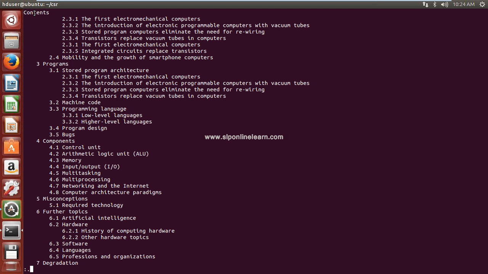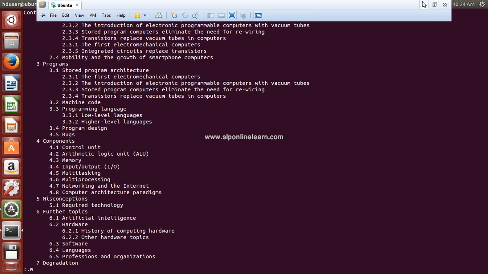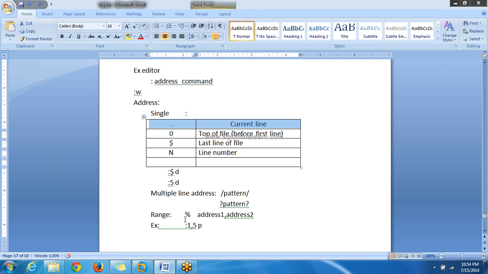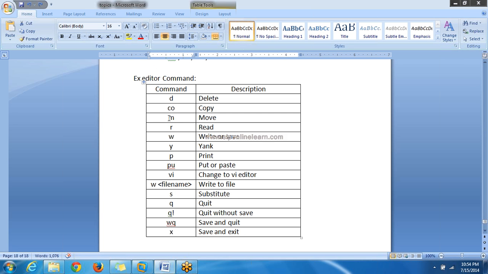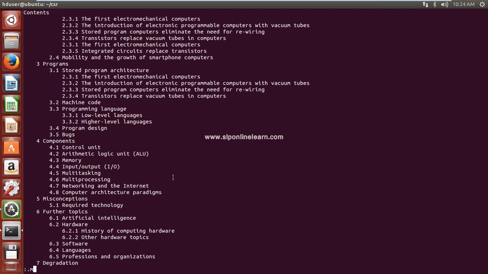Fine. Now the requirement is I want to move these particular contents to this location. Suppose after line 6, assume that after line 6. For the move command we can use M. This is the move command, use M. Here we are specifying only one single line, that is dot.